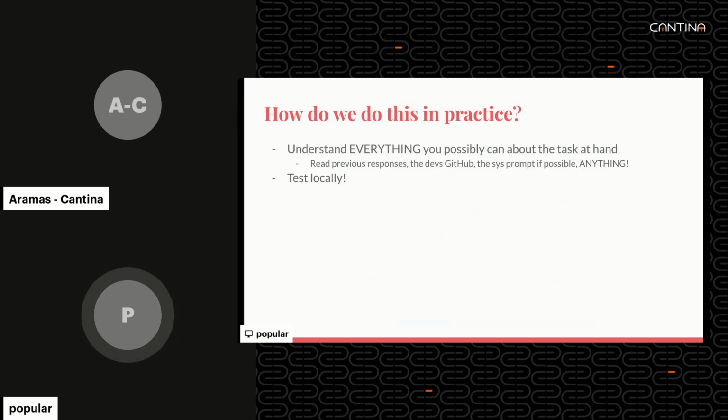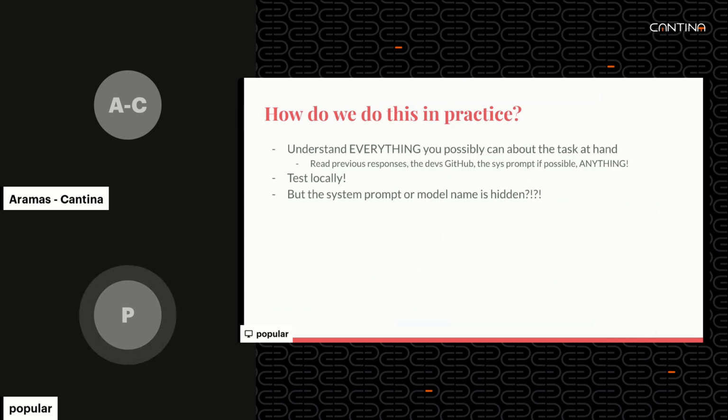Also, you want to test locally. You don't want to, each time you submit in a lot of these competitions, it's maybe a couple cents, but I've seen some for $500 per submission, right? You don't want to do that. You want to set up a local environment where you're testing. You try and figure out what the model is, and then you test your responses against the model. If it succeeds locally, it has a much greater chance of succeeding live than just shooting blind.